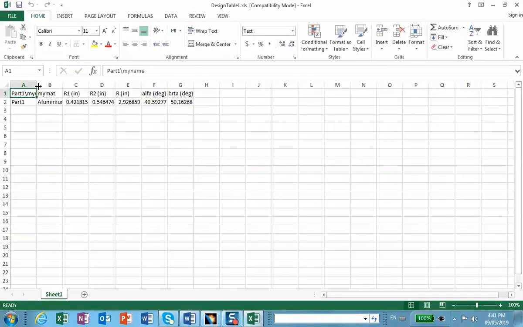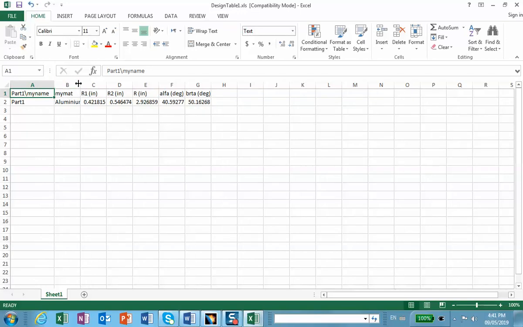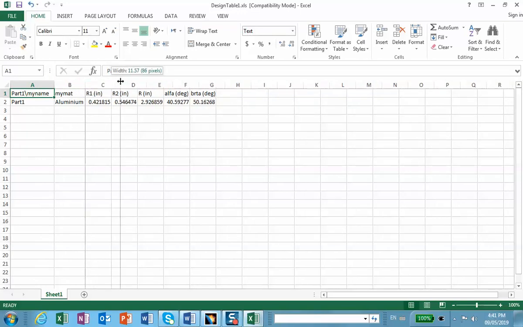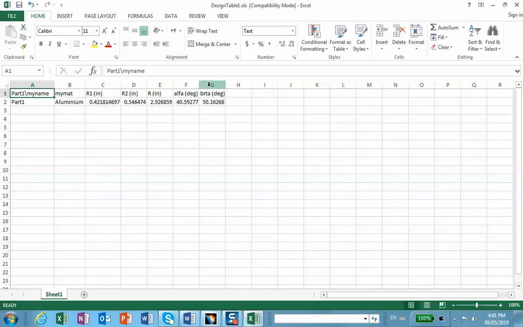So the first column is the name of the part, and then R1, R2, etc. So let's fill in that table. 1A, brass, 0.5, 45.